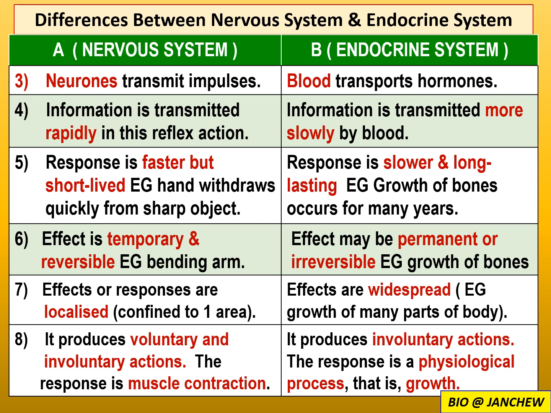More differences: in the nervous system (A), neurons transmit the impulses; in the endocrine system (B), blood transports hormones throughout the body. Information is transmitted rapidly in neurons through electrical impulses — up to 100 meters per second or more. For B, information is transmitted slowly because blood has to circulate around the whole body carrying the hormone chemical messengers. The response is faster but short-lived for A — for example, withdrawal of the hand from a sharp object is very fast but then it's over.